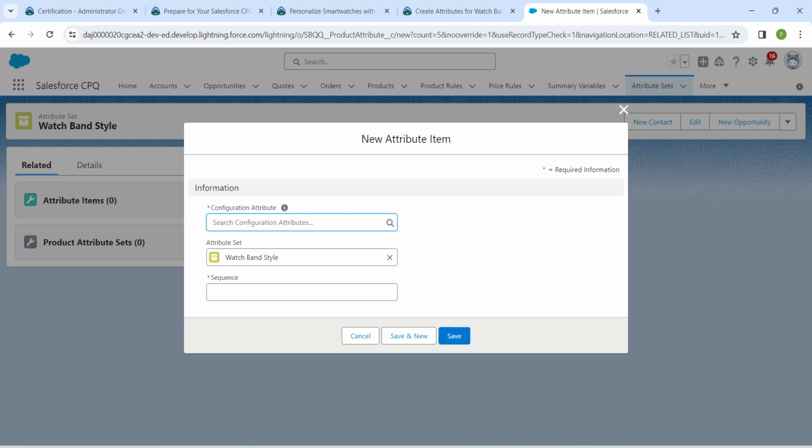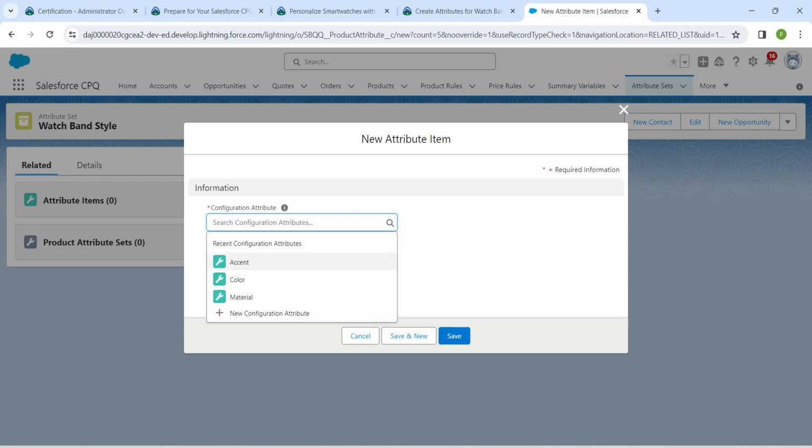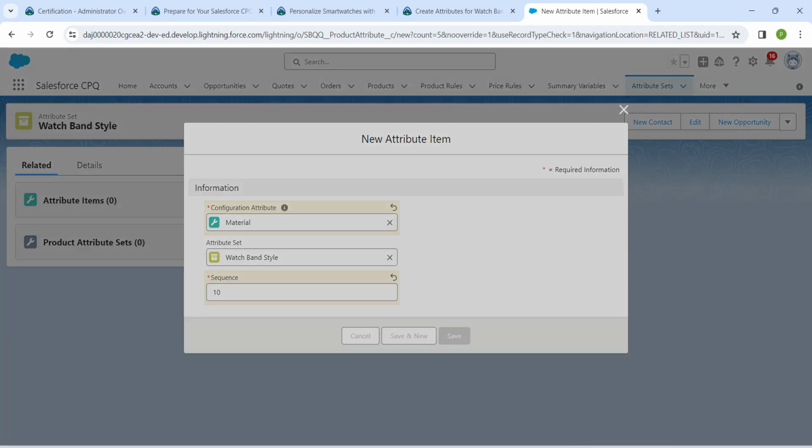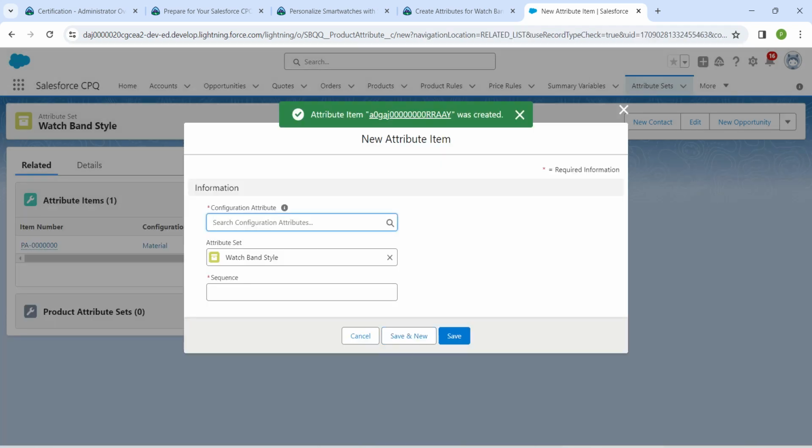For configuration attribute, we are going to enter material. For sequence, enter 10 and click on save and new, and now enter color.